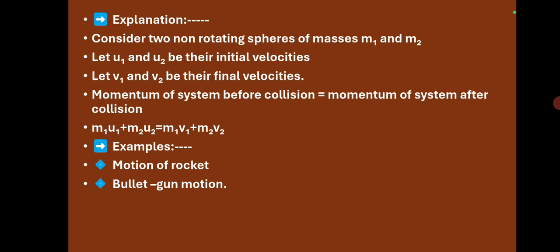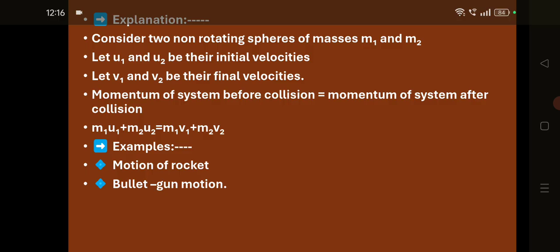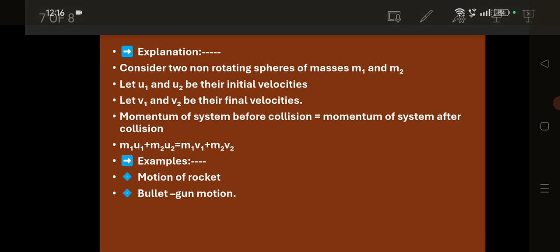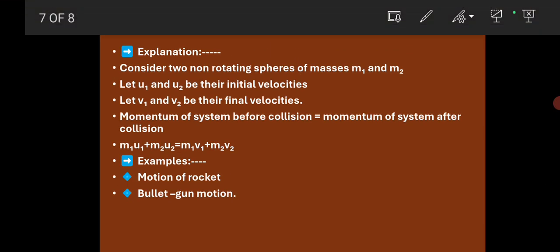Initial velocity be u1 and u2. Right? Initial velocity be u1 and u2. Okay. So one body mass m1, other body mass m2. Initial velocity for this u1, for this u2. Before collision, what will be the momentum? m1 u1 for this body, m2 u2 for this body, and sum of momentum m1 u1 plus m2 u2.